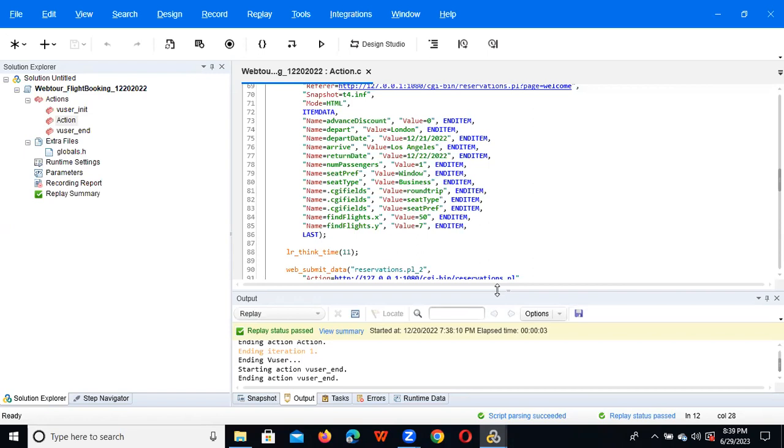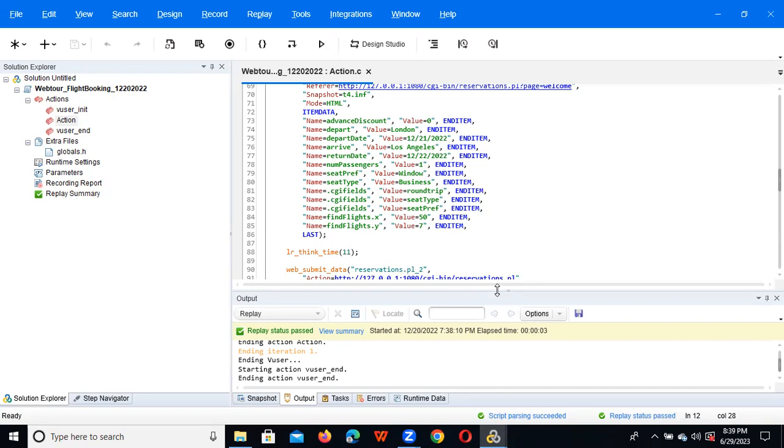Find the dynamic value in our script, find the dynamic value's left bound and right boundary, decide where to write the function, and the final one will be substitution. Going to the first one, how do we find the dynamic value in our script? Record the script twice and compare the text values, using compare.com, an online text compare tool. Using that, we can find the dynamic value.